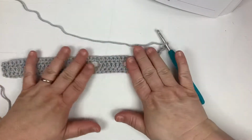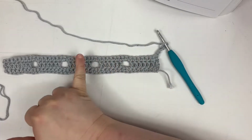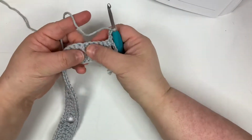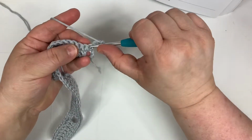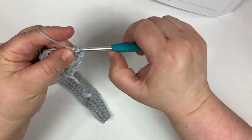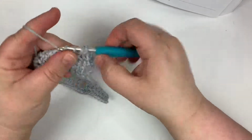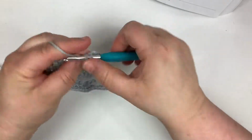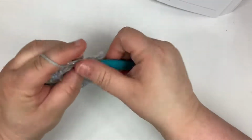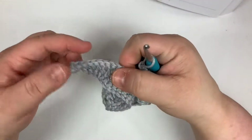All right, so that made our openings nice and neat. So what we're going to do on this next row is we're going to offset our openings so that they line up in between the other openings. In order to do that, we need to start with less stitches in the beginning. So we're going to skip this first one like we did before, and we're only going to double crochet into the next 2 after that. And we're going to continue our chain 2, skip 2, double into the next 6 pattern. And on this row, you're starting with 3 in the beginning, so you will end with 3 on this side as well.